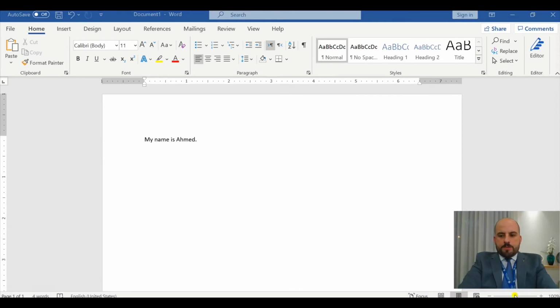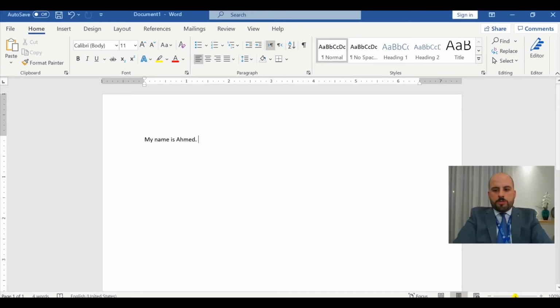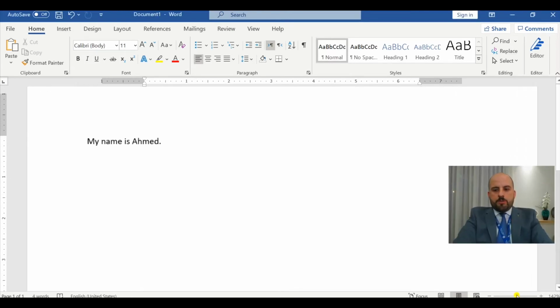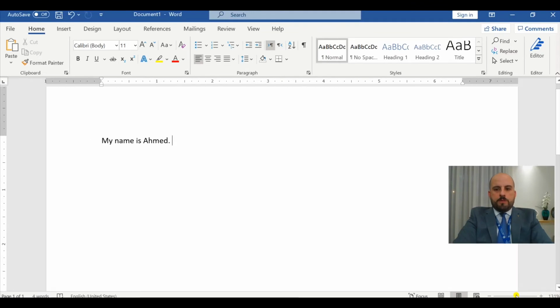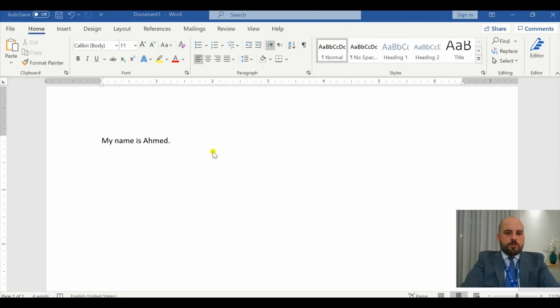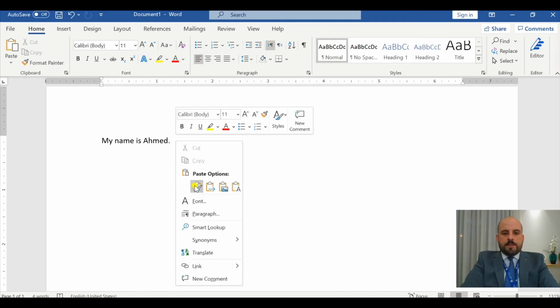Let me just make this bigger. You can see there's an option just below my picture here, which is zoom. Okay, I can zoom in a little to make it a bit more clear. Now I'm just going to paste here a sentence with mistakes. I have a sentence with mistakes, but I want you to see these mistakes on purpose. So how do I paste? I right click with my mouse and I press paste. So again, right click and paste.